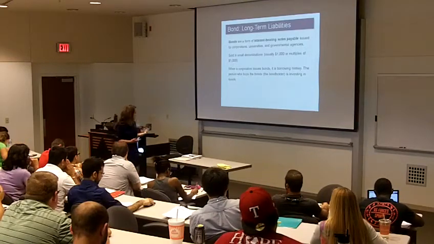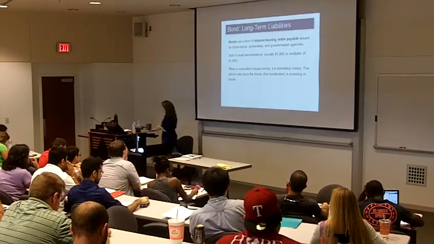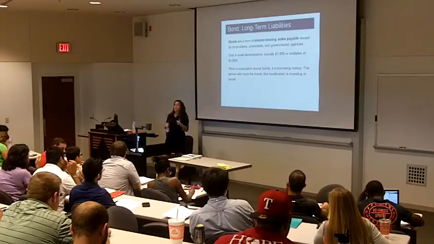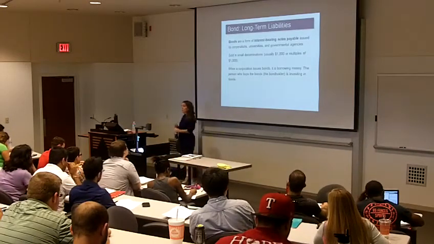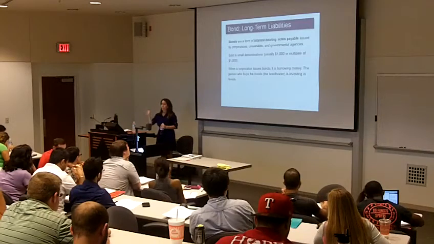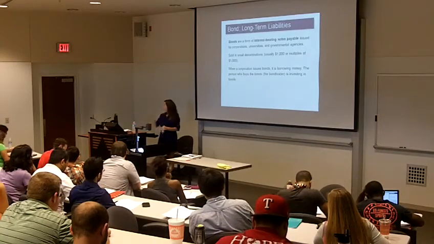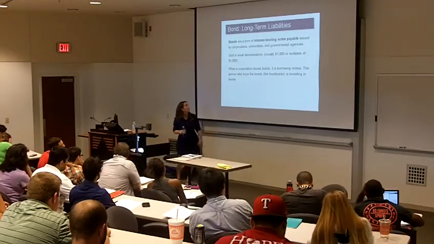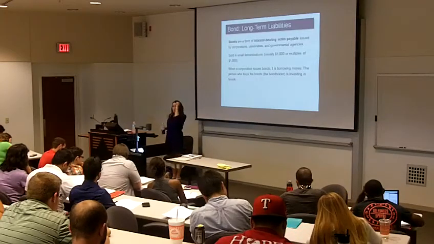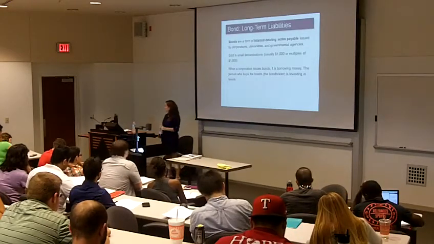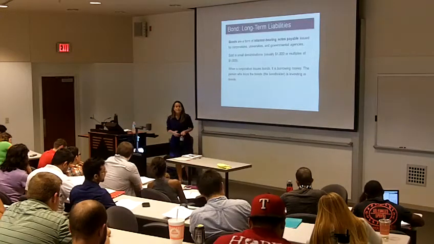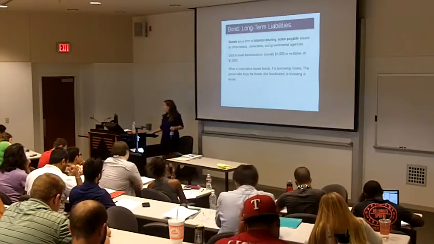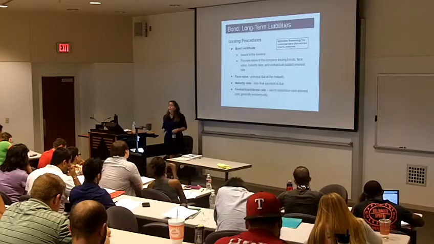But it's a little bit tricky because there are some differences when you're talking about the market value of the bond. Okay, so I'm going to walk through this very quickly just to give you the concepts of bonds, and then we'll talk about amortizing the bonds, whether they are sold at a discount or at a premium. So bonds are a form of interest-bearing notes payable that are issued by corporations, universities, agencies, what have you. They're typically sold in nice round numbers, $1,000 bonds, $500,000 bonds. When a corporation issues bonds, it is borrowing money. It issues out pieces of paper and gets money in return. The bondholder who buys the bond is investing.